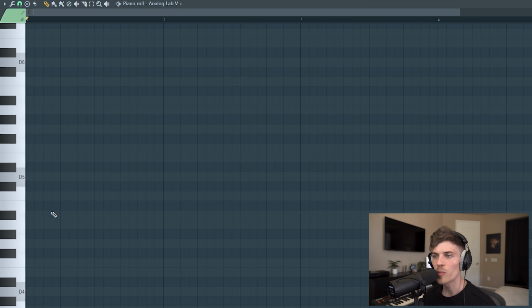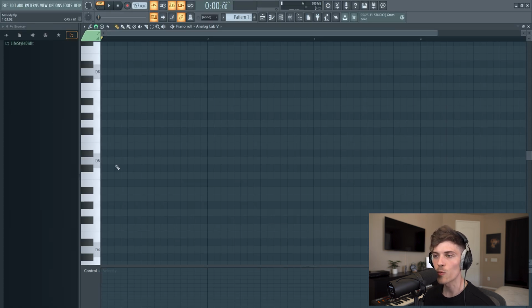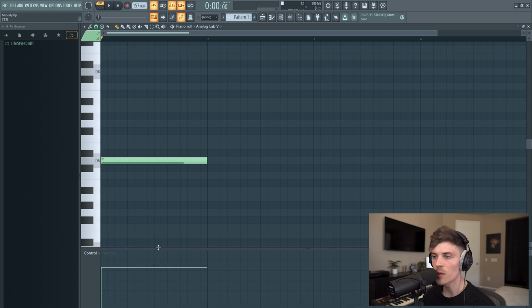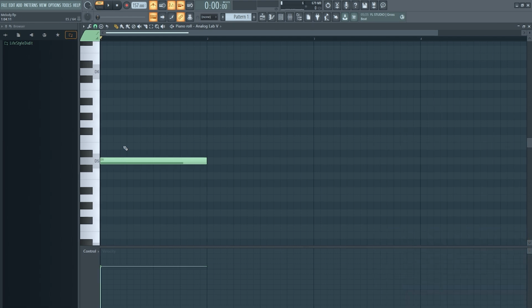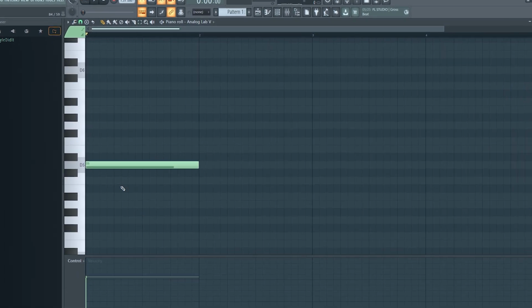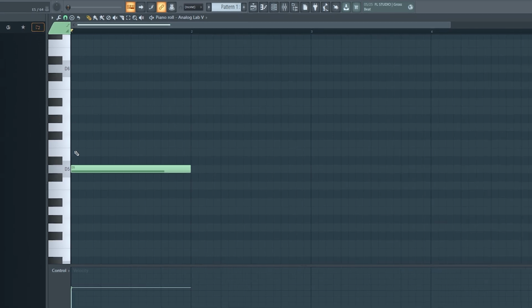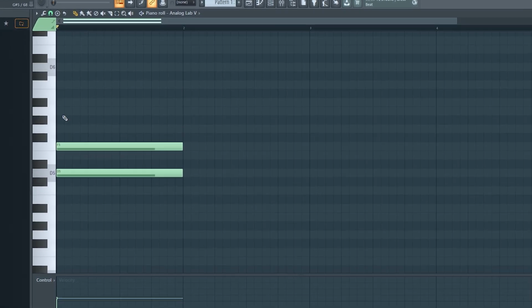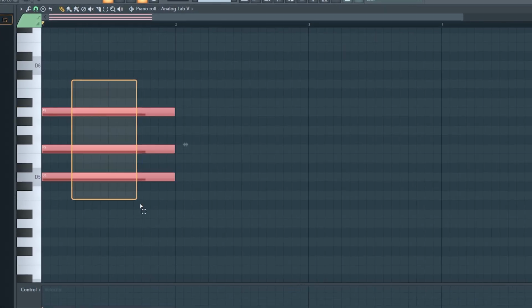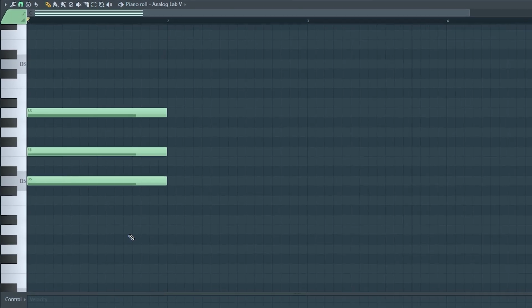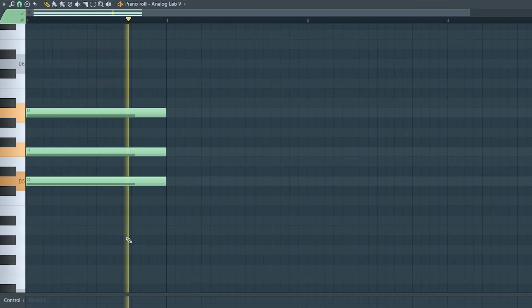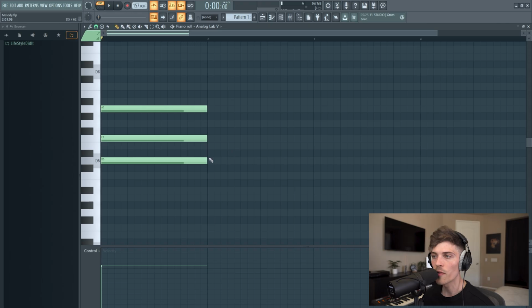So just to give you a little bit of context, if I'm going to build my first chord on the 1 of the scale, I'm just talking about right here. So let's actually go ahead and do that. Let's bring up the velocity. And we're going to go ahead and build out our first chord. So starting on the 1 of the scale, which is going to be D, let's skip every other note in the scale. So skip right here, place, skip right here, and place. This is going to be our D minor triad, right? It's 3 notes, and we'll refer to that as the root, the 3rd, and the 5th.